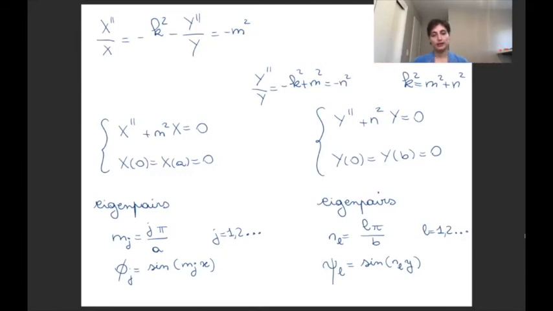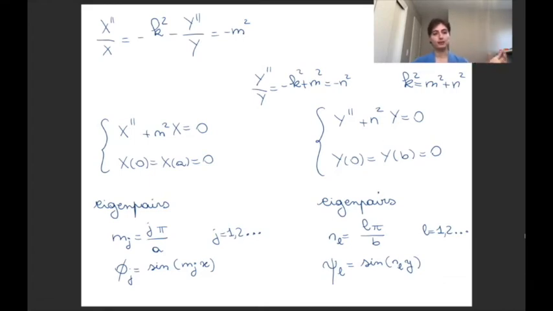And that's why we need to be careful. We have to remember that the solution with respect to y and the solution of x don't depend on each other at all. That means that when we solve for the eigenpairs of x, we want to count them on an index that I call j. When we introduce the eigenpairs of y, we want to count them on a different index, l. L and j are completely separate. They come from different places. They come from the idea that the y direction and the x direction are perpendicular and don't interact.